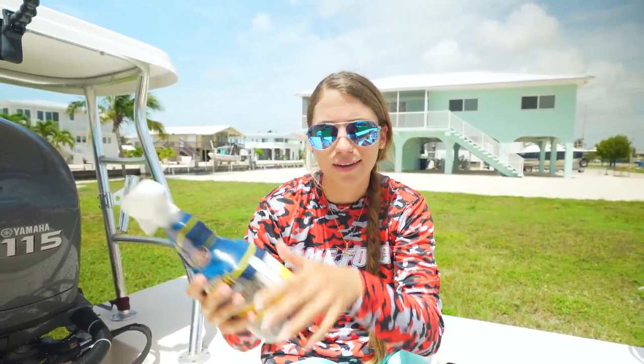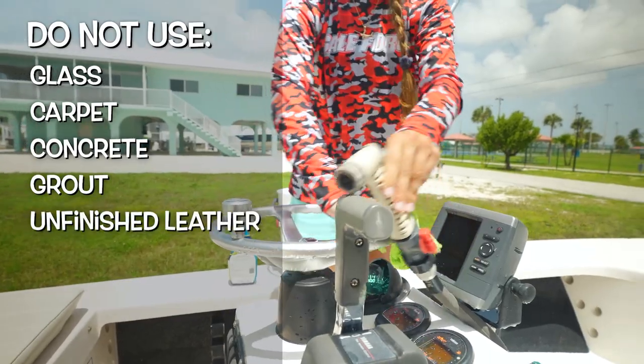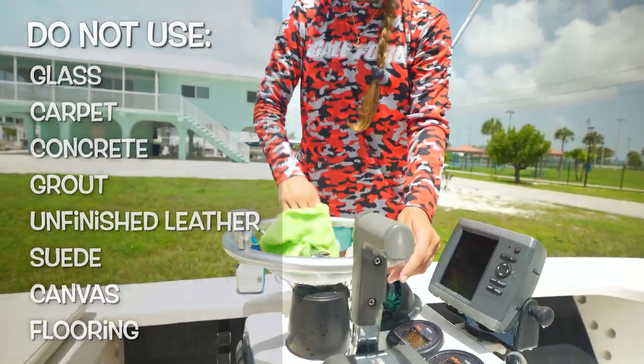Literally everything, except what it says on the bottle, which is pretty straightforward, guys. Just do not use on glass, carpet, concrete, grout, unfinished leather, suede, canvas, or flooring. So as far as a boat goes, there are quite a few places you can use this.